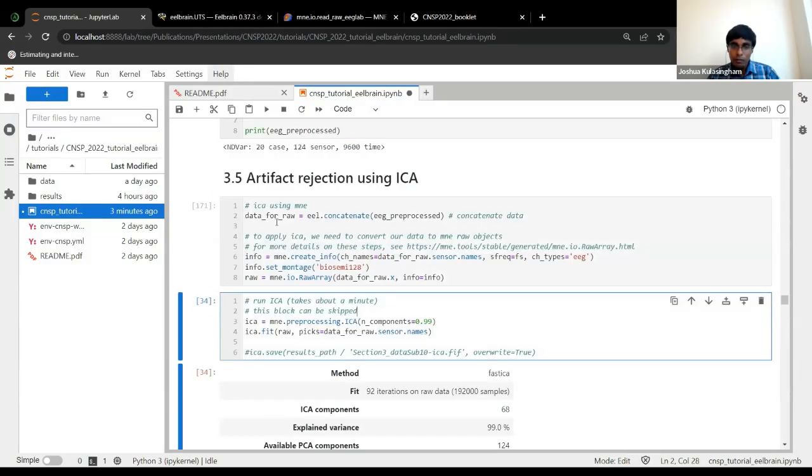And we want to do it because ICA is done using MNE. So you can do mne.preprocessing.ICA, and that's going to give you an ICA estimator, or ICA object, and then you fit it on your MNE object, which is this raw data, let's say.